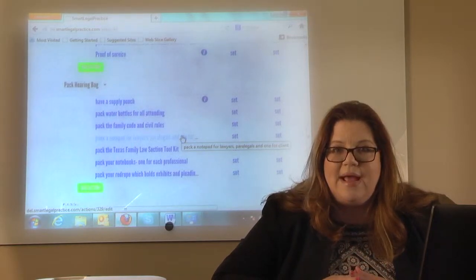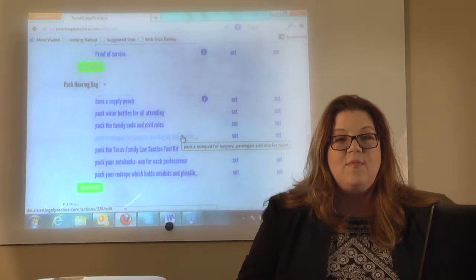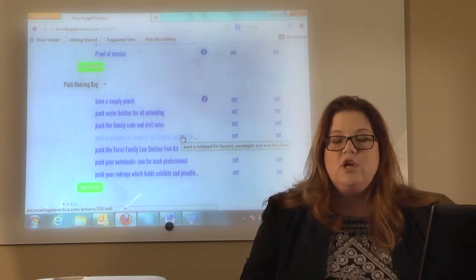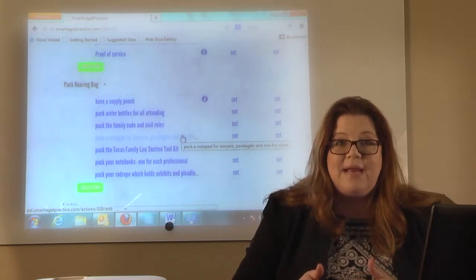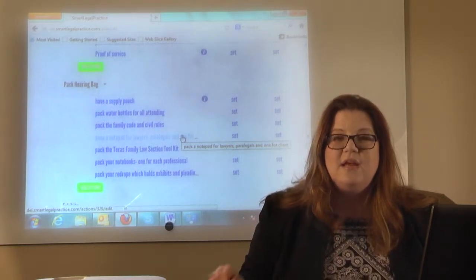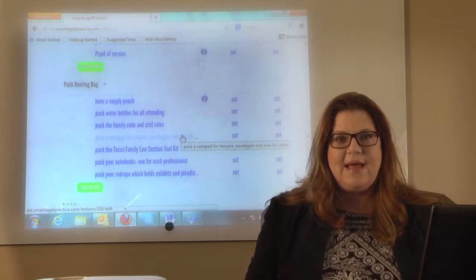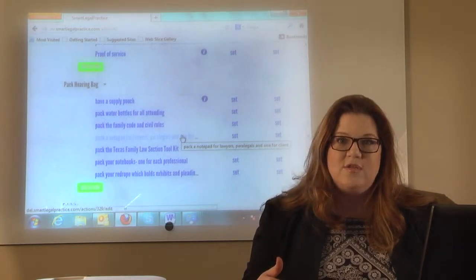Now, notebook, oh, this is a great tip and it's so simple. I like to have a notepad, you know, just a yellow pad, for myself and for my client. And what I tell my client is, look, you can't whisper to me during the hearing because I have to listen to what's happening. But I know you're going to have things to tell me, so write them on the yellow pad. If you arm them with that yellow pad, it's going to be much less distracting to you because, of course, they are whispering to us.